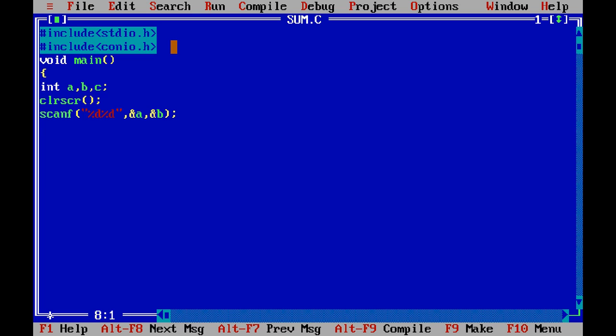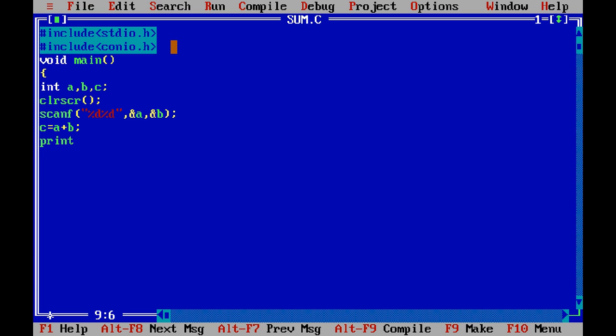So what is ampersand? Nothing but the address or location of the variable. Then c equals a plus b, which is an expression, right?